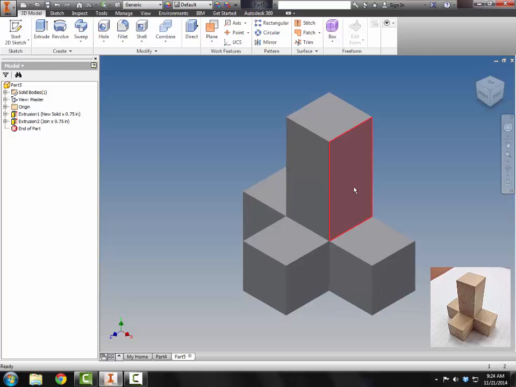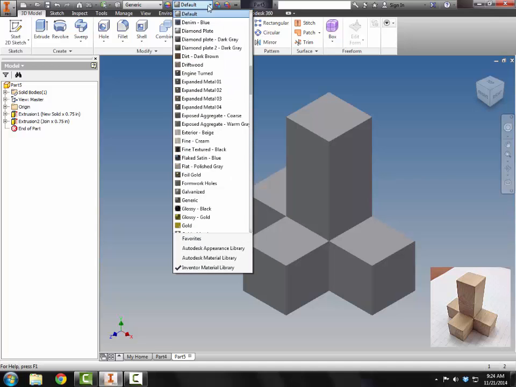So now I've designed the entire piece using 2 sketches and 2 extrusions, and I can see that in the browser. Last step then is to add color to this. I would encourage you to use the same colors that you used as part of your design. So let's say I made this piece red. I'm going to use red as the color for this as well.